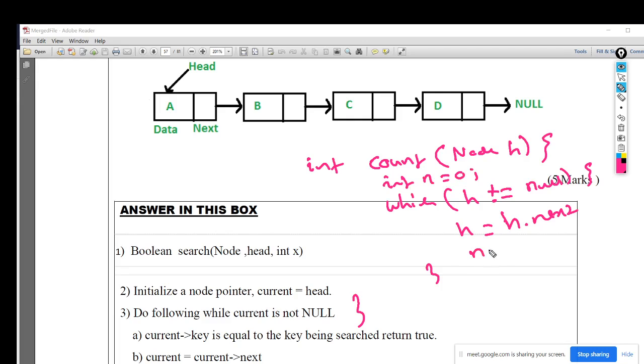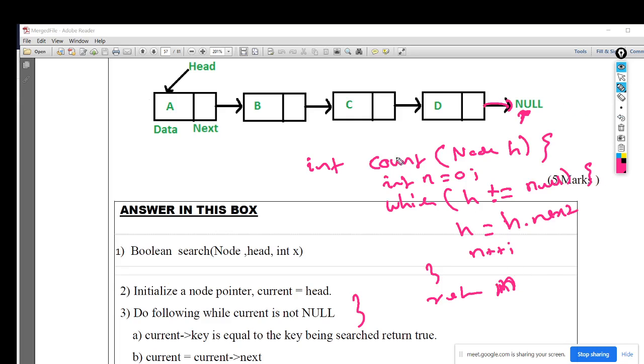Now here you say n++. As long as this loop is executing, every time n will be incremented by 1. When you get out of the while loop, that means your new h is now null. You have come to this place. Now you can return your n.